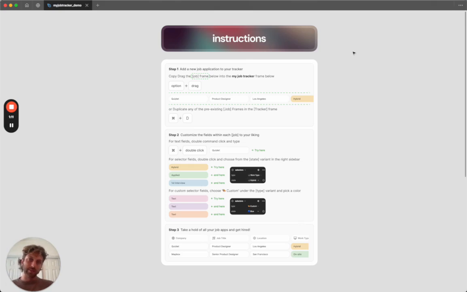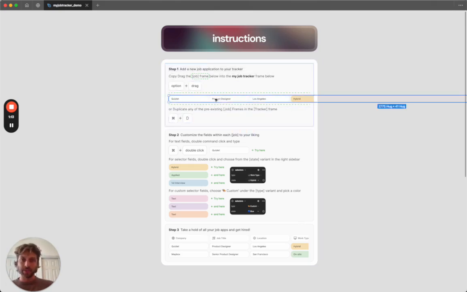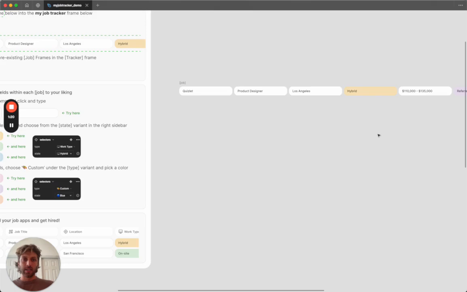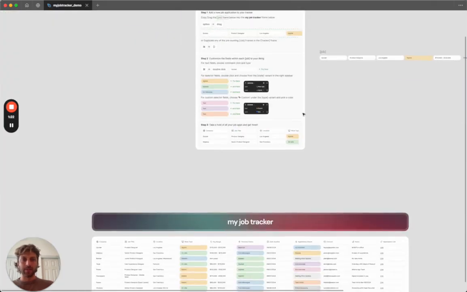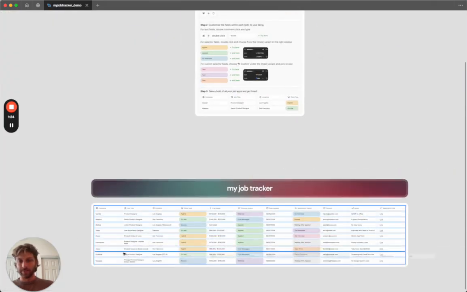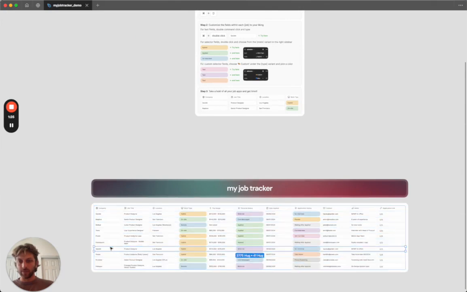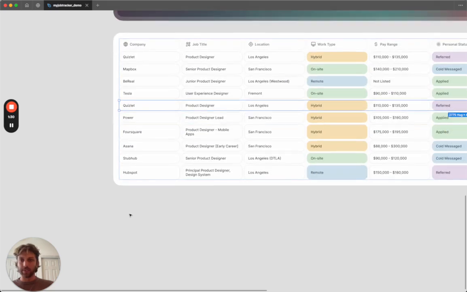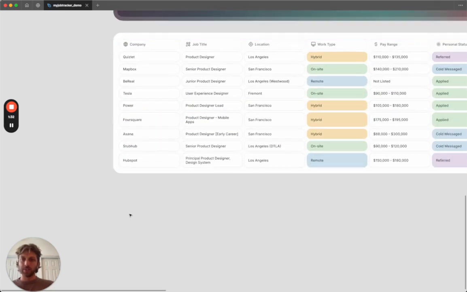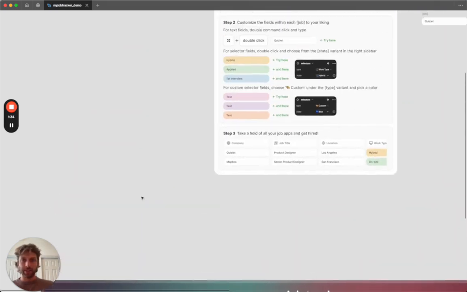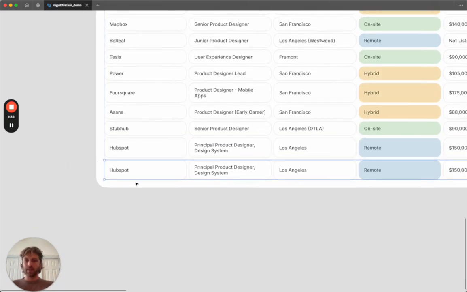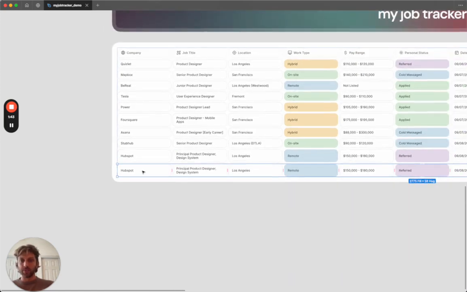Basically, to add a new job to your tracker, I have a sample one here. You can Option drag. Now you have an extra one and you can just drag it right into the frame wherever you want. You can put it in right there, move it up and down with the arrow keys, however you please. You can also, what we have up here is Command D. If you want to duplicate this HubSpot one, you can just duplicate it right there. And then you can input your new job.